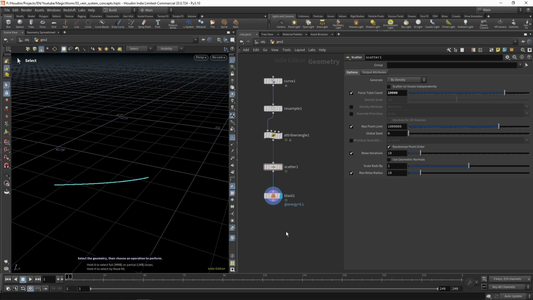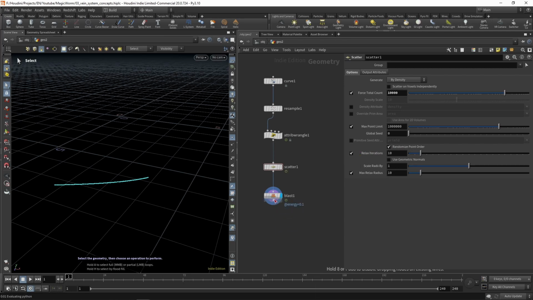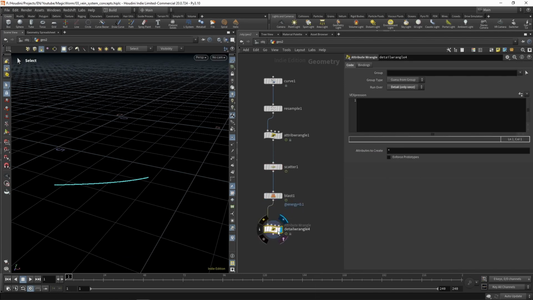Okay, so create a detail angle. And few parameters, float radius, amount, and a seed.